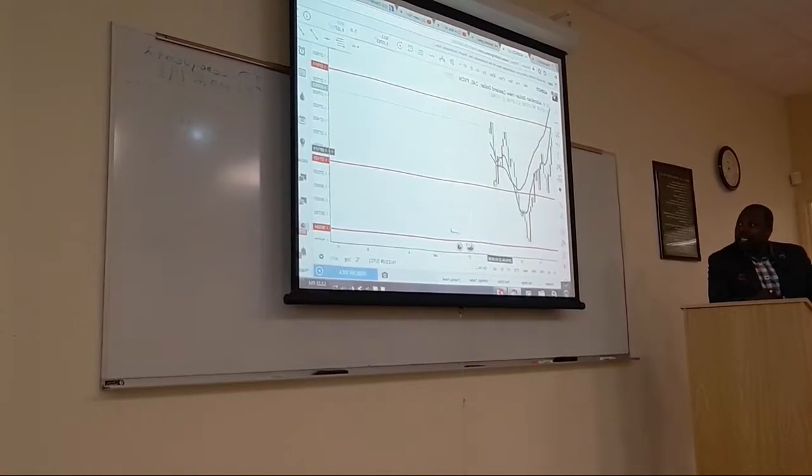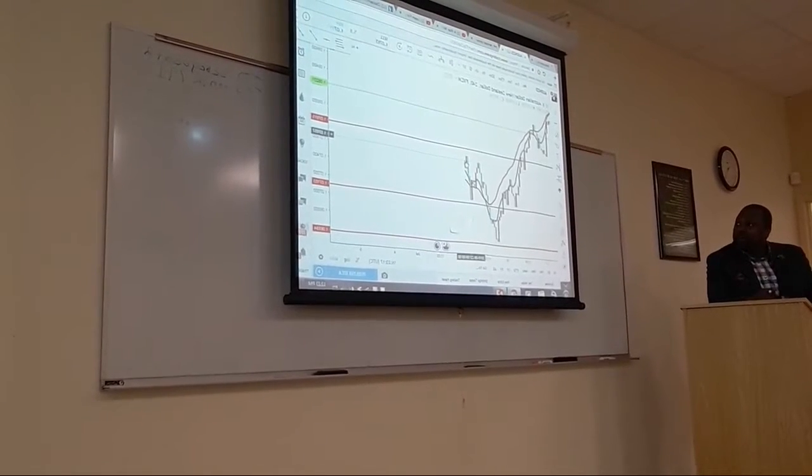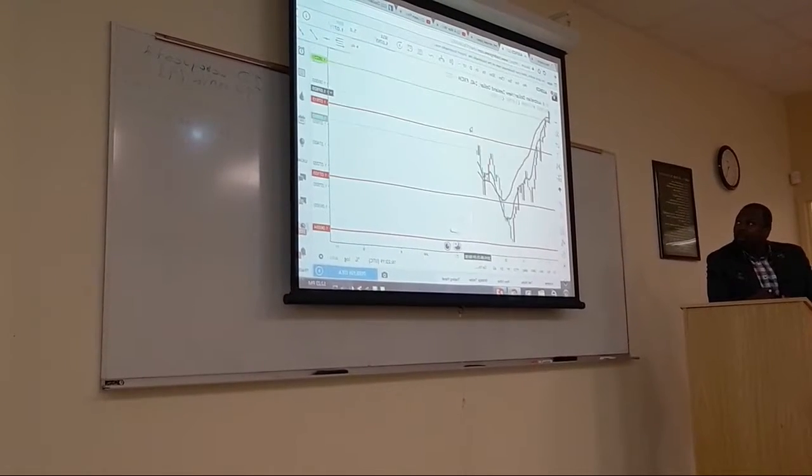So here's the wick. It touched it, went back up, touched it. If I get another touch on this line, 9 times out of 10 she's probably going to want to get through this line. Once I have a strong, completed candle on the other side, then I know 9 times out of 10 she's going to go ahead. But this is just showing support and resistance.